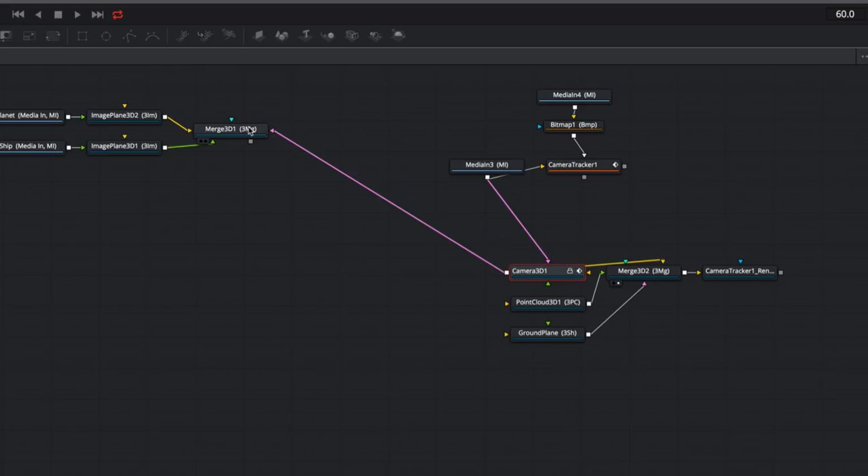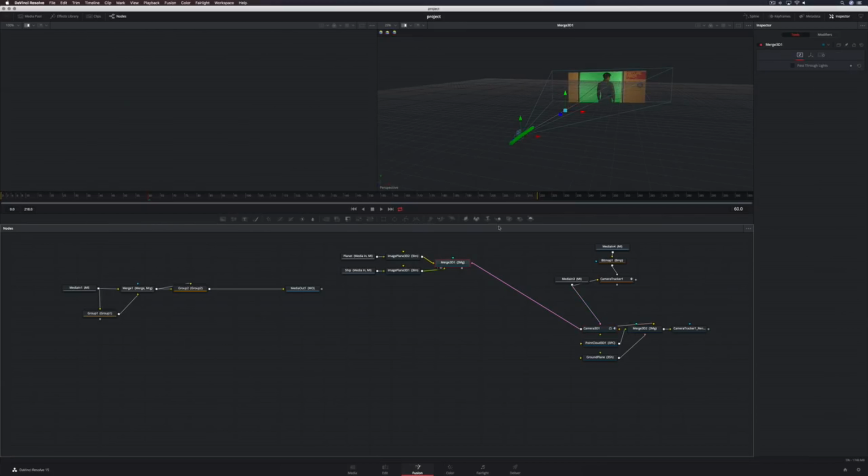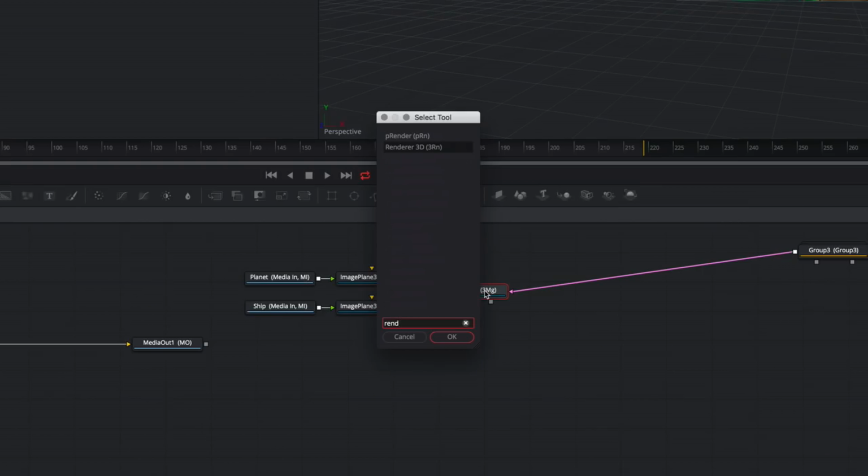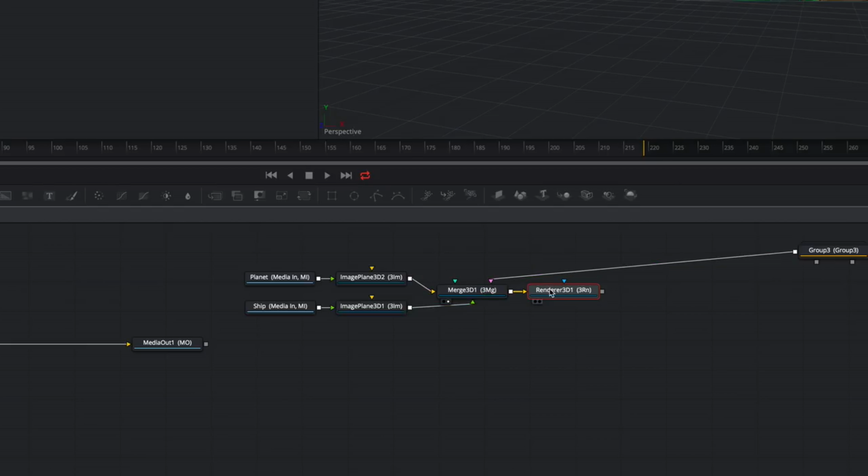And as we move around our 3D environment, we can see the camera and its keyframes. Let's composite this with our foreground green screen to see how it lines up. Go ahead and organize these nodes into a group node as well. First, we need to add a render node to bring our 3D elements back into 2D. Now, if you notice, Fusion automatically makes the connection between the two nodes.